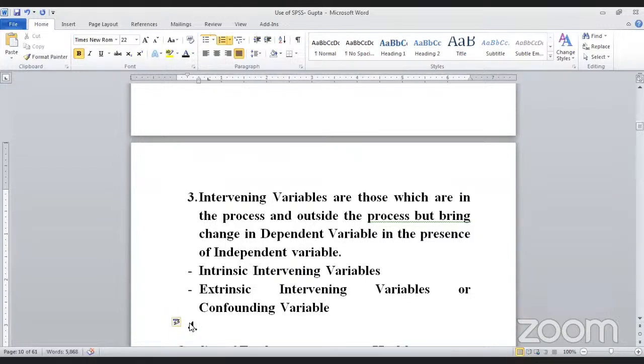Now, at present, all of you do not have the same height. Different participants have different heights. So height is a variable, but it is not the intervening variable in this particular case. The color of your clothes, which you have put on, is a variable, but it is not an intervening variable at this moment. Your weight, each one of you may not have the same weight. Some of you might be 50 kg, some might be 47 kg. So weight is also a variable. And these are in the process, but do not bring change in the dependent variable in the presence of independent variable. Such variables are called concomitant variables.